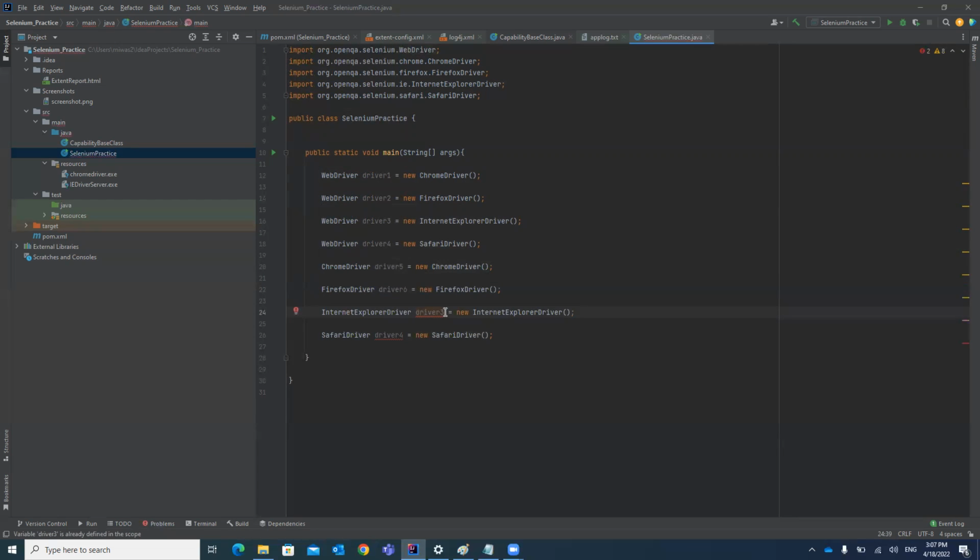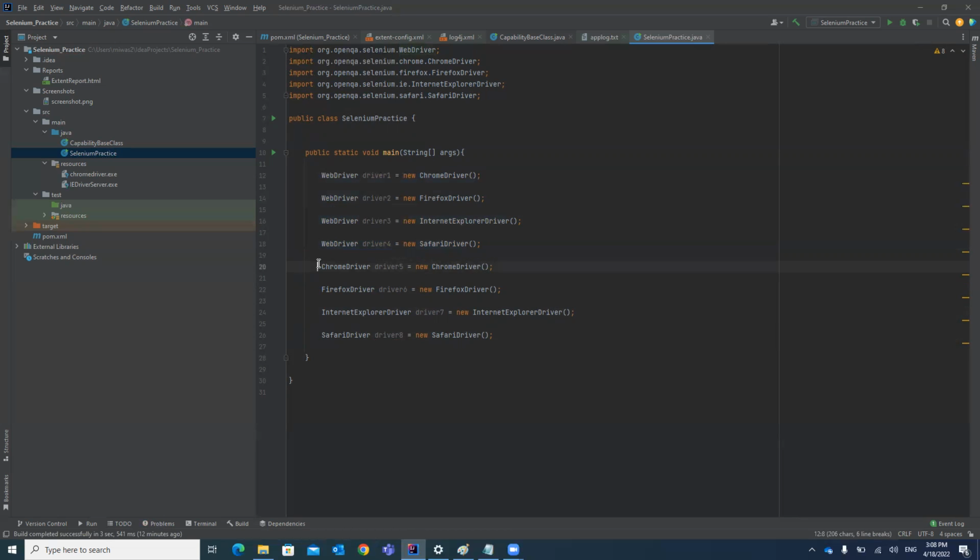Driver is mostly given because it is recommendable and easily understandable. That's why we have given the name as driver. But you can give any name as per your reference. Okay, so all of these are correct. There is no error while creating the objects. Here you are creating different browser driver class objects and storing them in the WebDriver reference in all these 4 drivers, right?